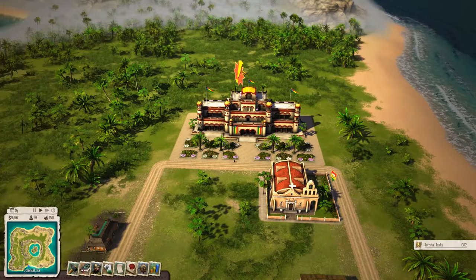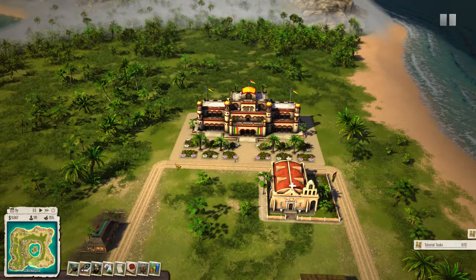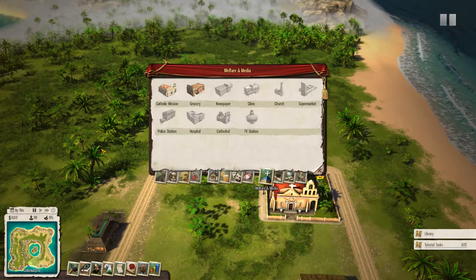To research new technologies, you must first build a library. Oh, a library. Are you sure we need a library? We don't want our citizens learning too much. To research new technologies. Oh, no, go away, please. So, right click, I'm guessing.